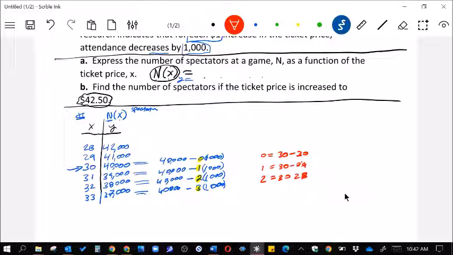But what I want to do is find a way to account for that 1 and to account for this negative. So I'm going to actually make it negatives here, which means I need to do 29 minus 30, 28 minus 30. And here is 30 minus 30, and the next one would be 27 minus 30. The reason I'm doing that is because this is the ticket price.